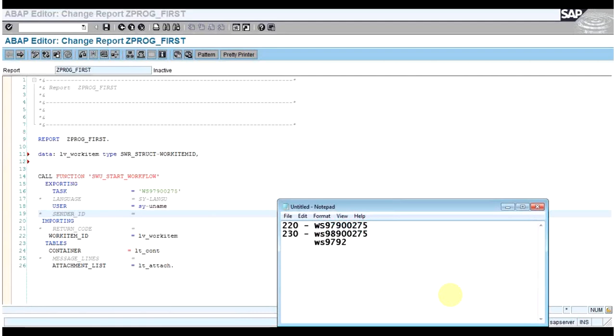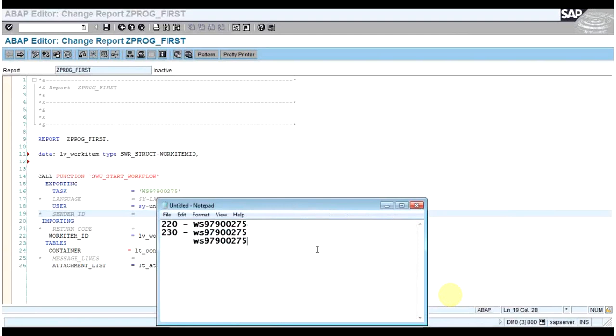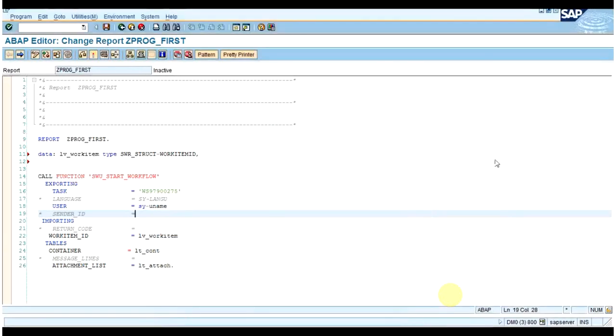Now you can see here one standard function module is there called SWU_START_WORKFLOW, and this standard function module is used to trigger the workflow. So here in the task as exporting parameter, I will be pasting that particular workflow template number, and in the user I will be writing just IU name.